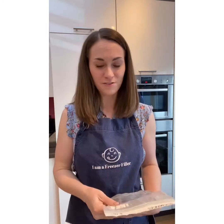I love having a nice little stash of peppers in the freezer so that I can grab a handful of those and just chuck them into a dish. And then when it comes to fruit, we freeze everything. So my daughter will eat half a mango and I will chop up the rest and freeze it. And she actually eats this frozen. She loves it. So mangoes are brilliant. Blueberries we also freeze so that they don't go off. They can get chucked into blueberry pancakes, into blueberry muffins, and again, you can just chew on them. I'd be careful giving them to little kids though, just because of the size of them.